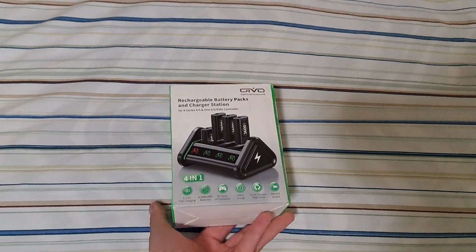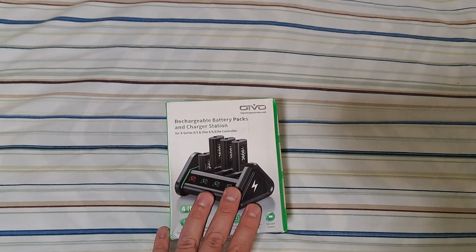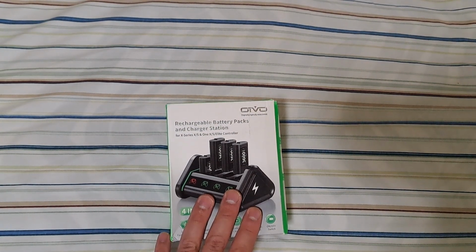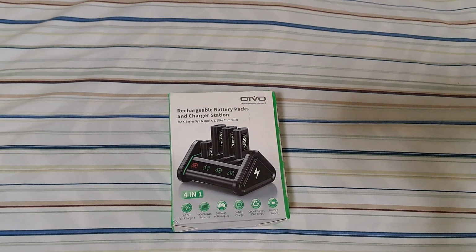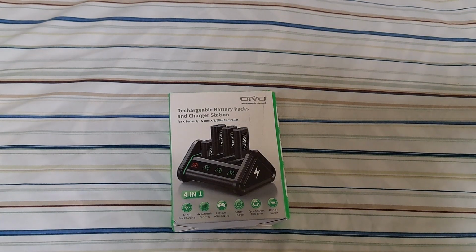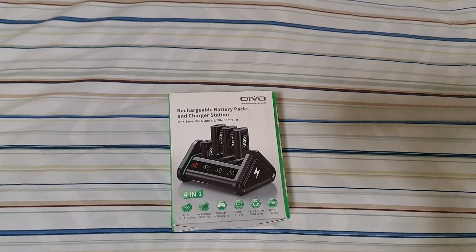Now, this is something I'm contemplating getting out. The box is a little beat up though, but the tape's still on it, so it should be good. This is an OVO, whatever it is, rechargeable battery packs and charger station. Since I have so many Xbox controllers, it helps if I have some rechargeable battery packs for it. I do have rechargeable batteries, but some of them might not be enough. So I better get one of these.